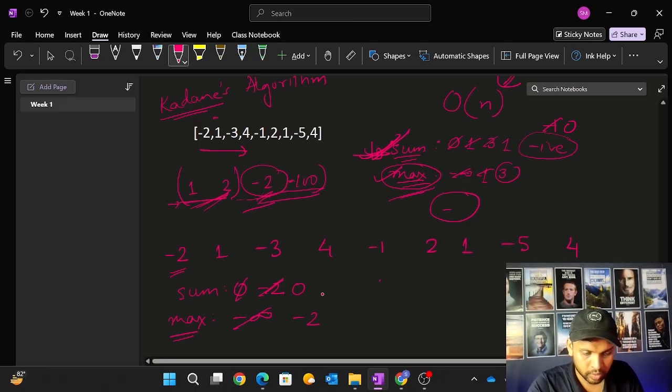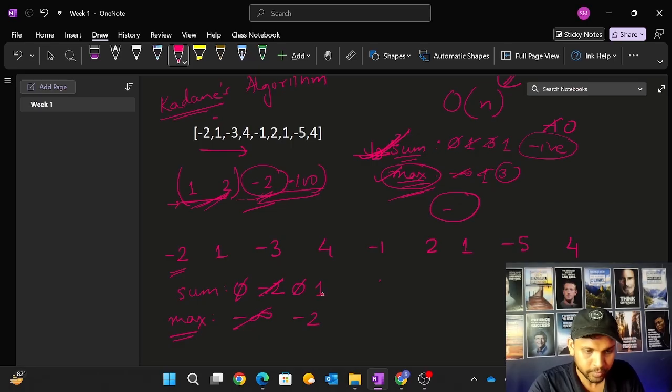Then I come forward, there is a 1, I increase my sum. Obviously 1 is greater than minus 2, so I should also manipulate my max. After that there is a minus 3. So minus 3 will make this thing minus 2. As soon as I make this minus 2, I'll just compare minus 2 and 1. Obviously 1 is greater, so I will not put minus 2 over here. But I will not keep it minus 2, I'll make it 0. Why? Because I'll go ahead with a fresh start.